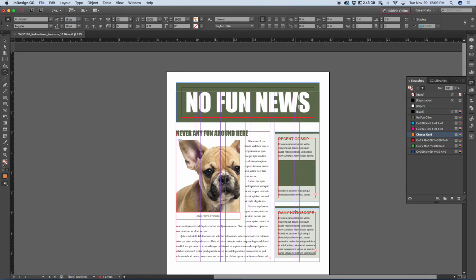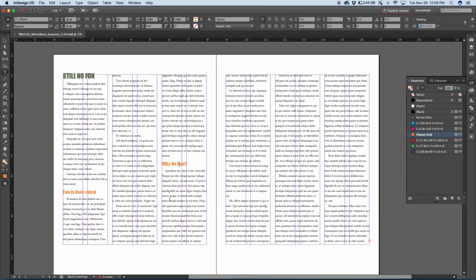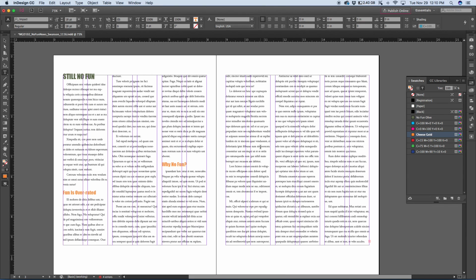And if you introduce something like, well, I'm not going to get too crazy on that, but that gives you an idea of how we could add subtitles to your text. So we've now created multiple columns with text flow and more subheadings. In our next one, we're going to add an image that crosses the middle of the fold, which can be a nice layout on this spread.